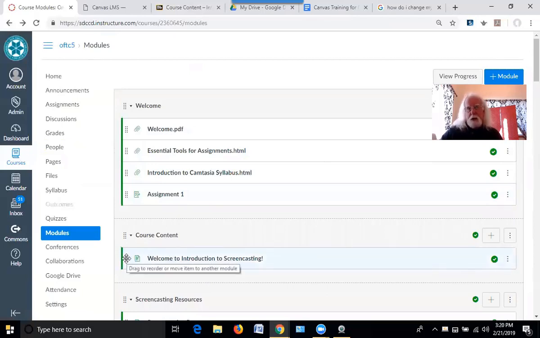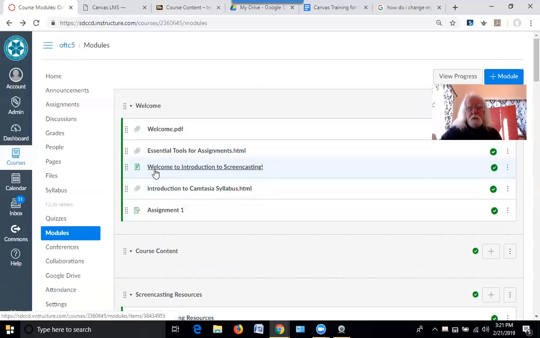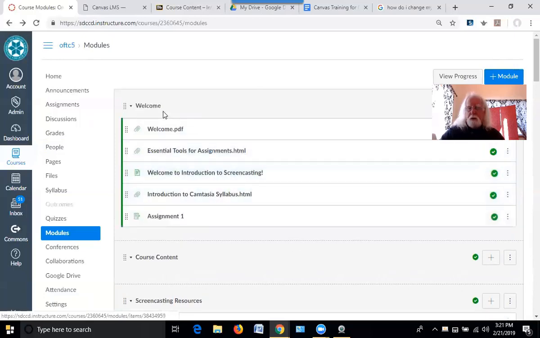This, another icon I don't know the name of, this movement tool with two rows of four vertical dots is the movement tool in Canvas. If you just mouse over it, your mouse cursor turns into a four-headed arrow. You left click on a PC mouse, and drag, and put it wherever you want in another module.